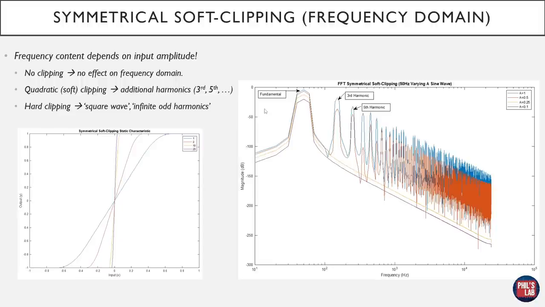However, as we get into this quadratic or soft clipping domain, we see additional harmonics appear in the signal as we are approaching a square wave at the output. We'll add in predominantly the 3rd and 5th harmonic. Now, as we approach the square wave, as we hard clip, as we can see on the left-hand side of the static characteristic, for a sine wave input, we'll get many, many, many more harmonics. And as you can see, this extends to the Nyquist range. And as we'll see, there's a problem with this.